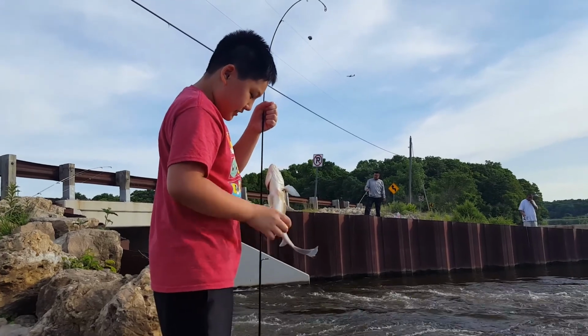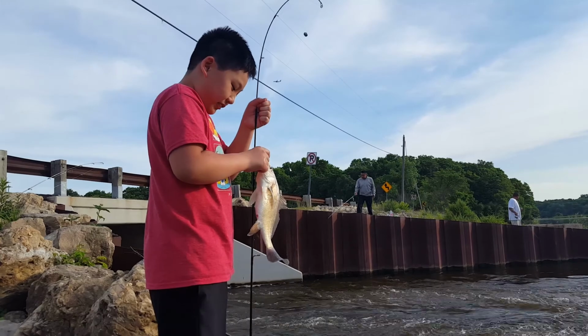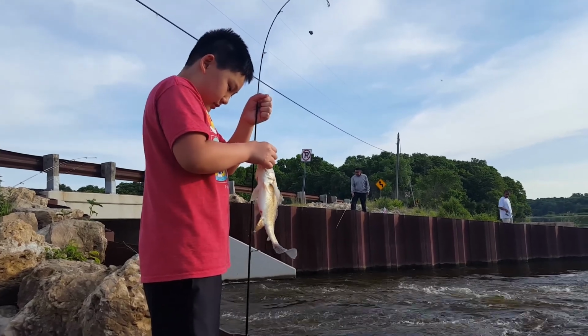Alright. It's in there. What? It's stuck in the mouth. Oh, it's stuck in there? Yeah. Oh, okay. It's like you already swallowed it. Oh, okay. I helped you then. Alright.